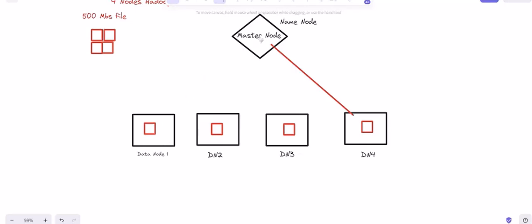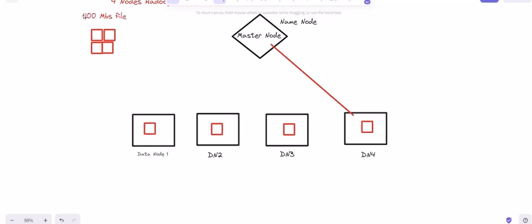Is there any pain point now? To me, there is no pain point. Why? Because we were having pain points from the monolithic system, in which on a single node there's a lot of load. That is why sometimes it fails. But in this system, we have divided this file into four parts, and these four parts have been stored in different nodes. If I store this whole file in data node 4, it takes 500 CPU cycles due to 500 MBs.